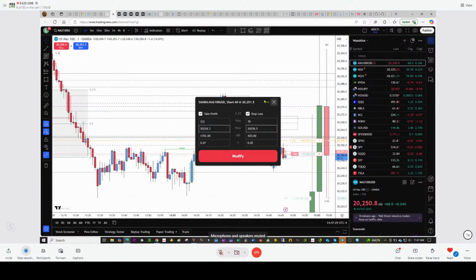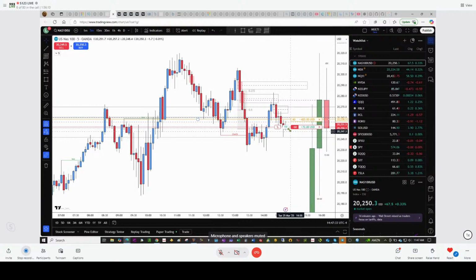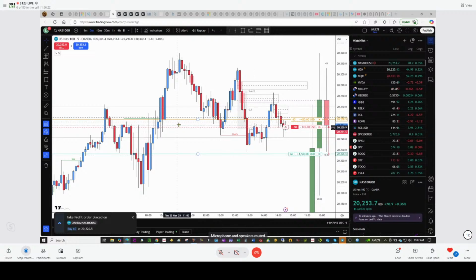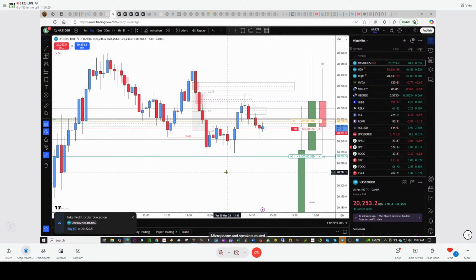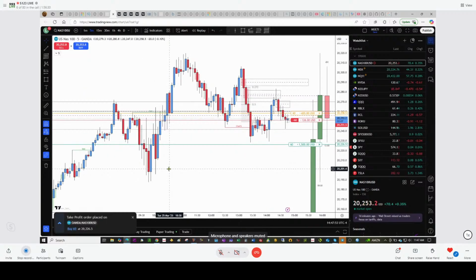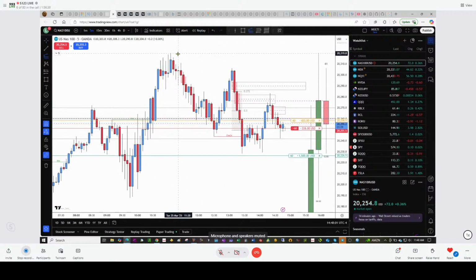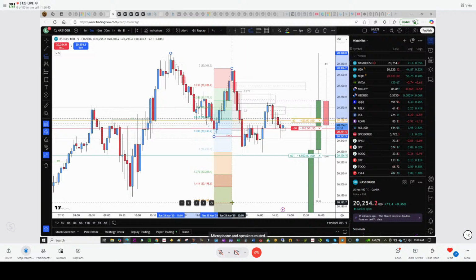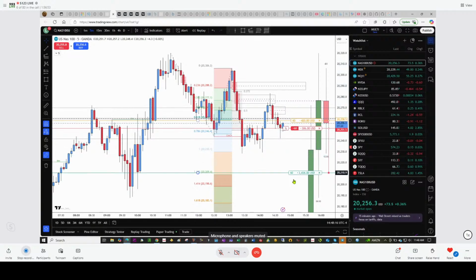I don't remember where I had my stop here. Let's see. 5 minute. Yeah, that was it. Let's go a little lower. So based on our structure here, we should be falling quite a bit if we start to go. There's 1.618 way down here. So that is a likely target way down here, but that's a stretch at this point that we could get down there today, but you never know.